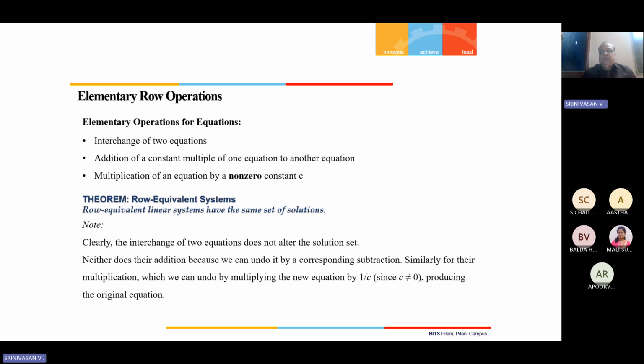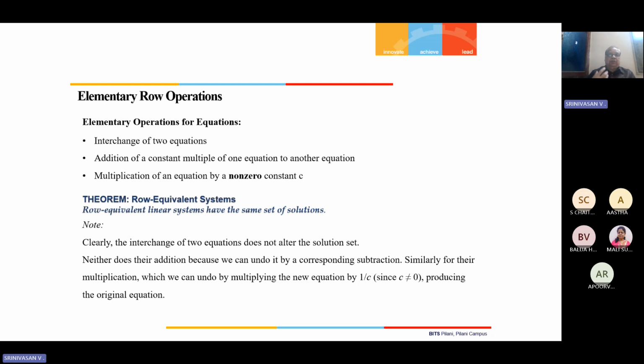These things will be useful for you. I think you would have done it in your MCQ also in the first quiz. Especially here we say that the interchange of two equations does not alter the solution set, and you might have experienced in the expansion of determinants that by interchanging, it will only change the sign. So like that, you have some properties which you have already seen as far as determinants were concerned.